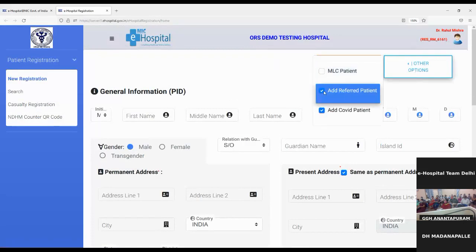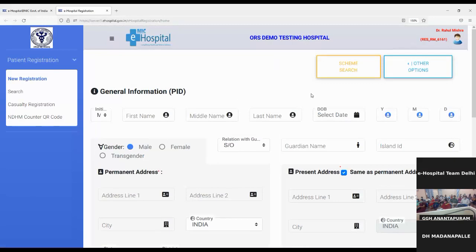The add COVID patient checkbox is automatically selected. If the counter person wants to capture the COVID-19 details, they can capture it, or if not needed, they can disable it. So the counter person can capture the details of the patient.